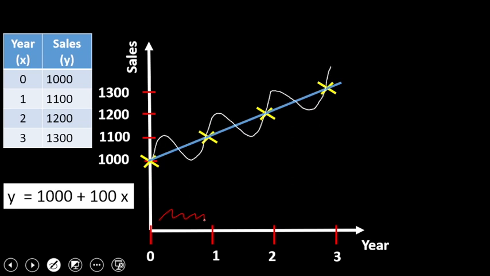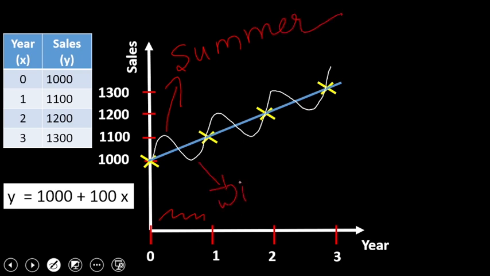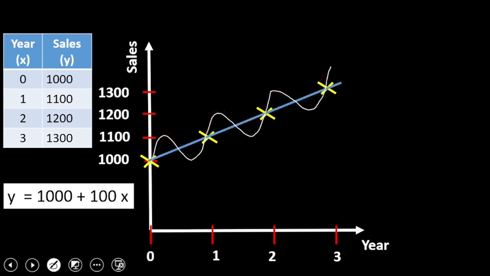And why is your sales curve curving like this? It is because in summer, you have an increased sales of ice creams, and in winter you have a reduced sales of ice creams. But when you're calculating the average sales, yes, agreed, it will be a straight line, because this higher and lower performances just gets evened out and it will be a perfect straight line.